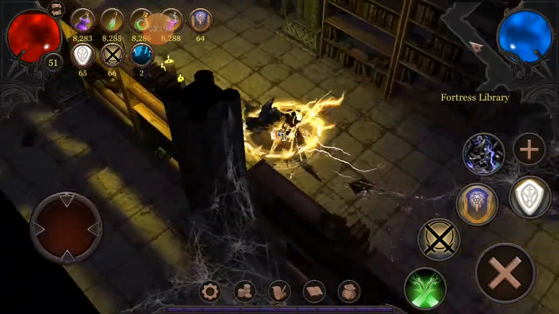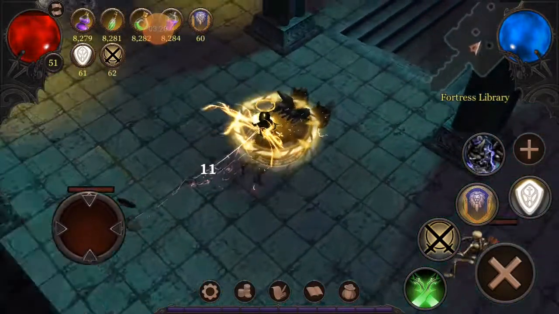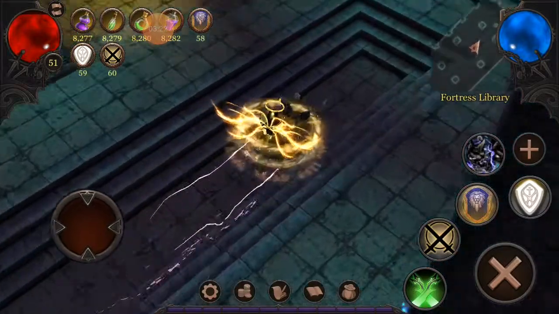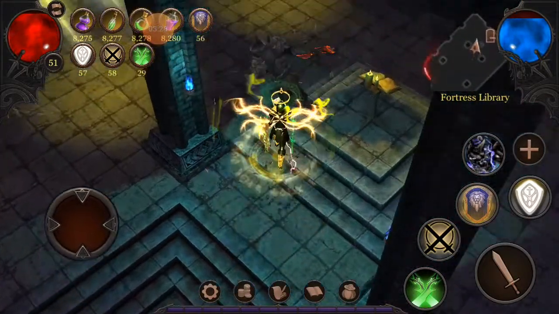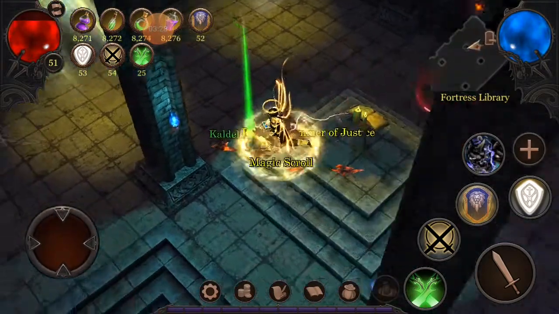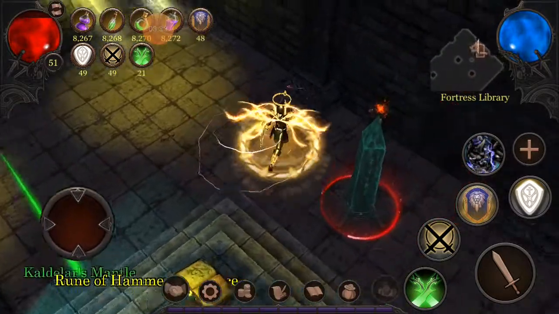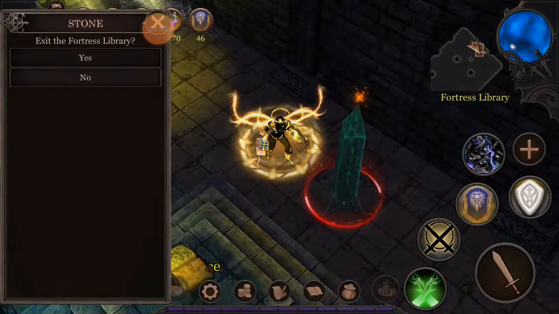In Altane, it's slightly lower. I think it's like a 500, but it's still fine. It's enough to one-shot anything. So, oh yeah, I could just one-shot him. That's awesome. But yeah, this is the build.